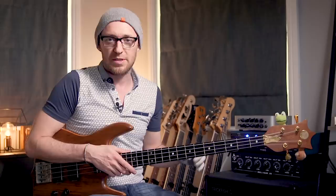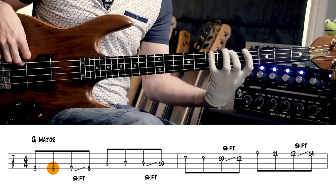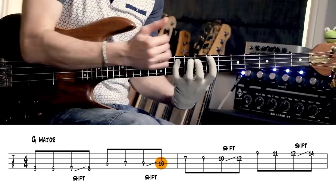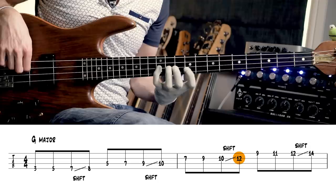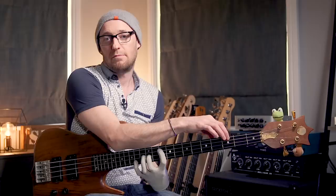So we're going to take a G major scale, and play four notes per string. One, two, three, four. Remember, we're going to shift with that little finger, okay? So G, A, B, C. Then we move to the next string, we play D, E, F sharp, G, then shift with the little finger. Then we play A, B, C, shift with the little finger to the D, and then again E, F sharp, G, and then shift with the little finger to the ninth. Right, so just let me speed that up slightly for you. Okay, here we go.